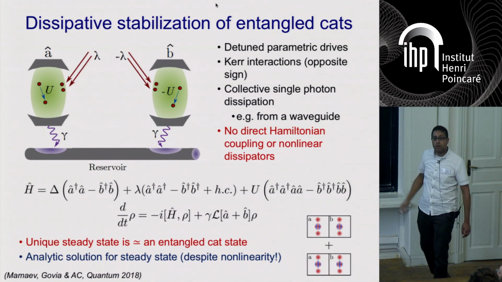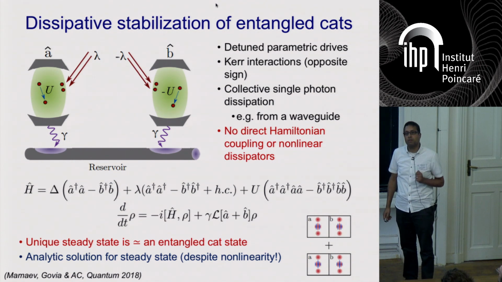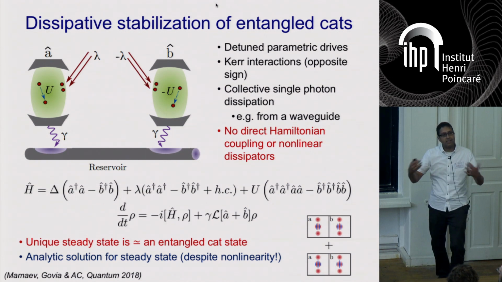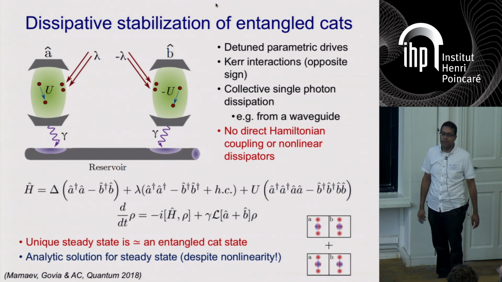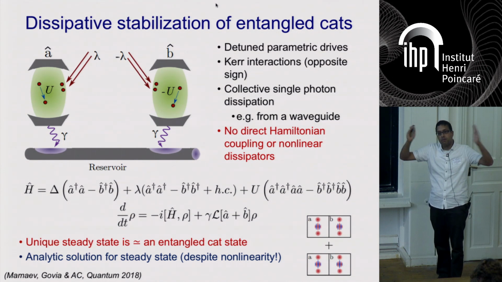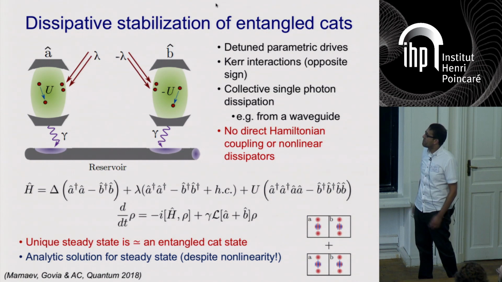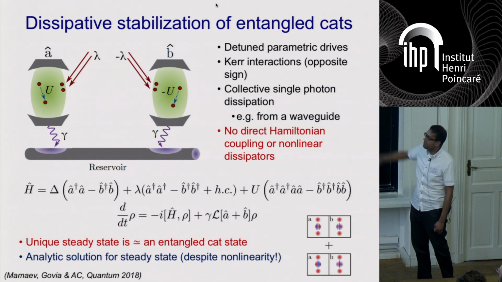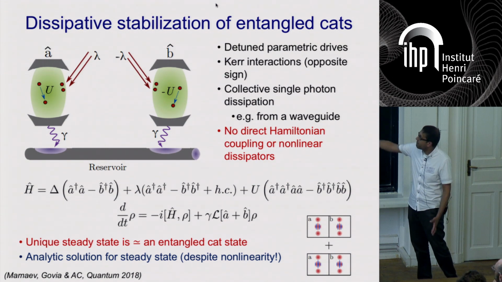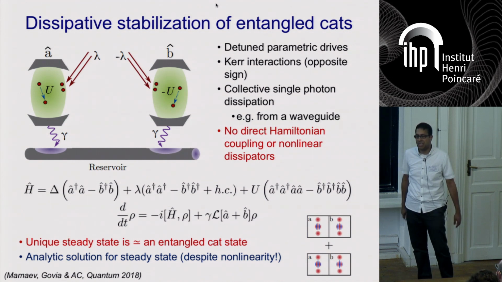You see that in the Hamiltonian, there's no coupling between the two cavities. The only way the two cavities talk to one another is by having some correlated single photon dissipation. Okay, so in my master equation, I have a jump operator that involves the sum of A plus B. And again, that's not something that should freak us out. This is the kind of dissipator that you could realize just by coupling both of those cavities to a transmission line, to a waveguide, by choosing the distance between the two cavities correctly. Okay, so what's the nice thing about this? This master equation has a unique steady state in the limit where lambda is sufficiently large. It's an entangled cat state of the form that I told you about before. It's also a really nice system because you can find the steady state for all values of parameters analytically. Okay, so there's not a huge number of examples where that's possible.